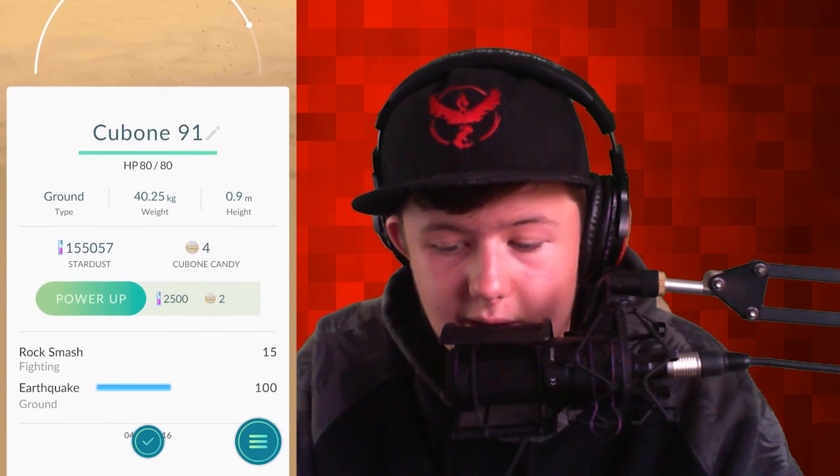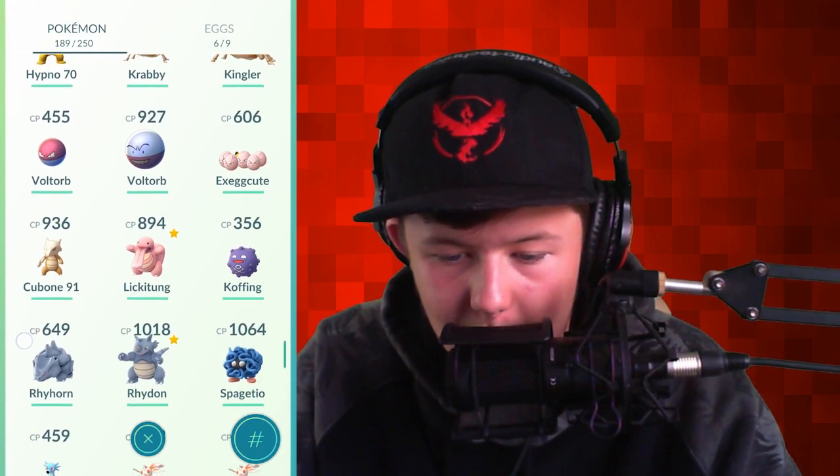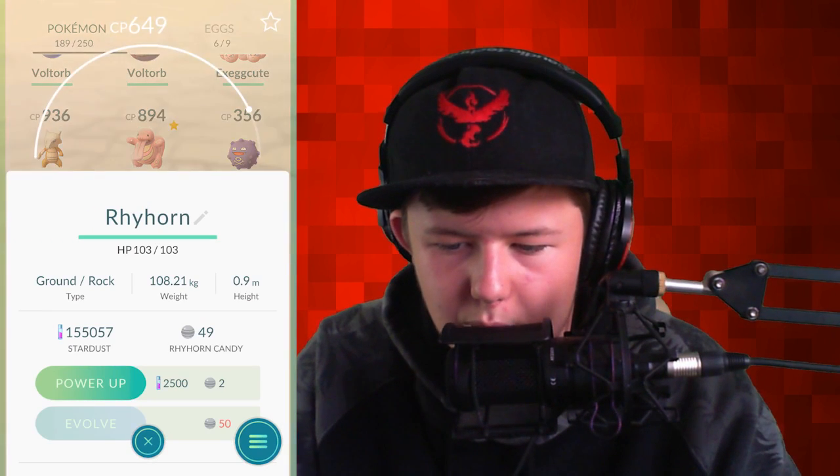936. Oof, and it is Earthquake. Ooh, I might have to power this Marowak up. That thing looks sick. Look at that. Oh, so invisible. Coughing, we caught. Yeah, we got this Rhydon.